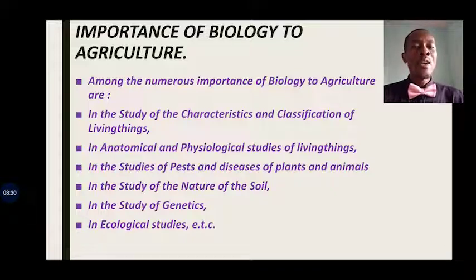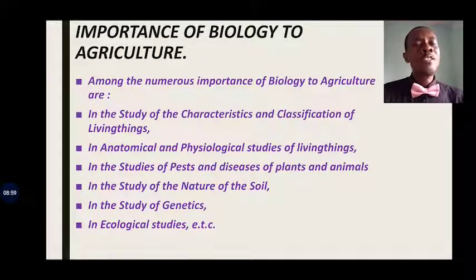So the anatomical and physiological studies of living things, the internal structures and the biochemical reactions that go on within their body, help in agriculture to understand how plants grow, how animals grow as well, how their nutrients are digested, and how they are utilized in their various bodies. This has to do with physiological studies and is all under biology.